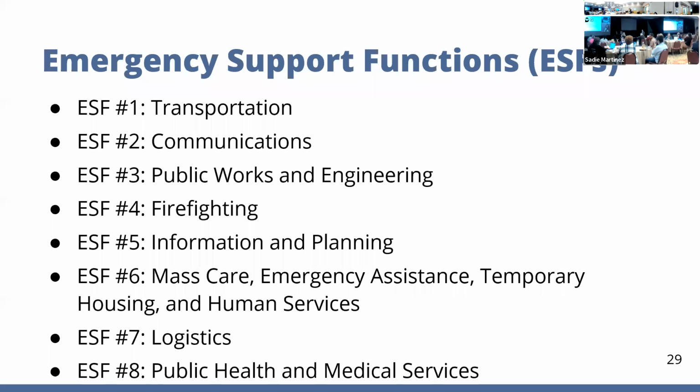ESF 1 is transportation. ESF 2 is communications. ESF 3 is public works and engineering. ESF 4 is firefighting. ESF 5 is information and planning. And ESF 6 is mass care, emergency assistance, temporary housing and human services. ESF 6 is something you'll talk about a lot in emergency management. ESF 7 is logistics. ESF 8 is public health and medical services. ESF 6 and ESF 8 are also key. Next, please.